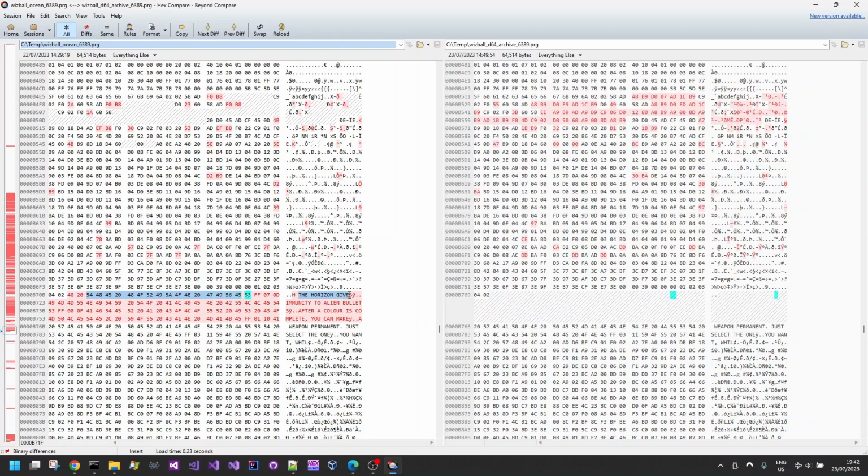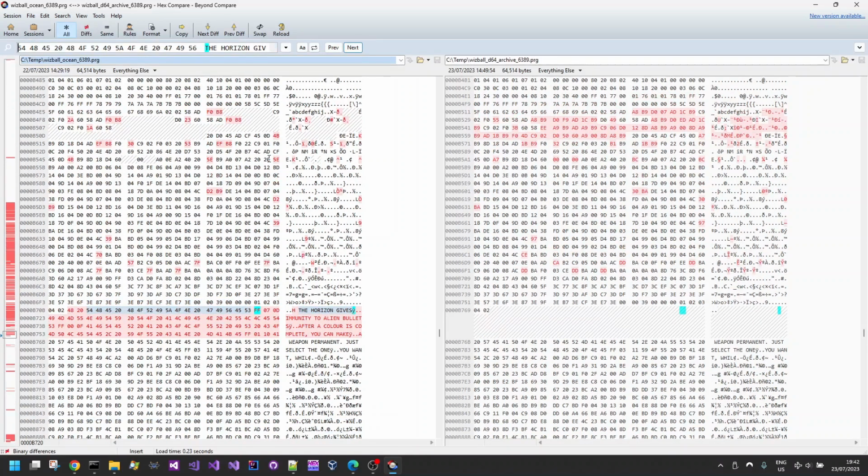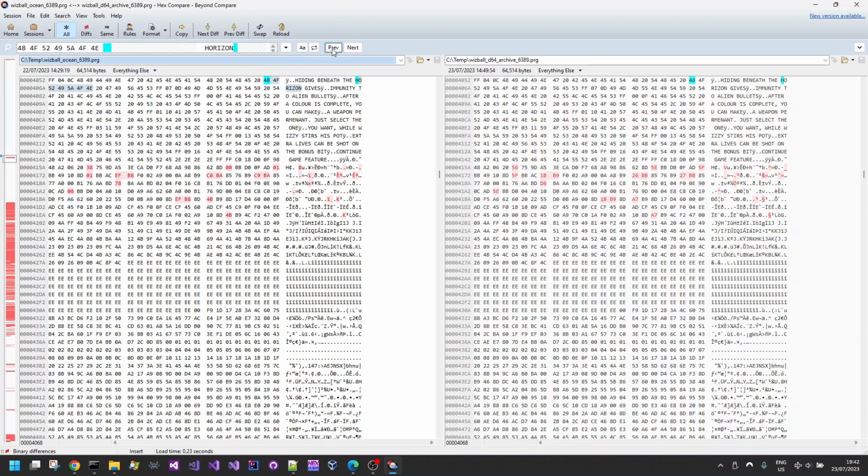So the original Ocean release has this text data, which is part of the WizTip screen. Now, this Ocean release has actually two copies of the Horizon gives immunity, blah blah blah. The archive.org release version strips out this duplicate unused text block. We can see here that the Ocean game actually has two copies of this text in two different places in memory. The archive.org version does not.